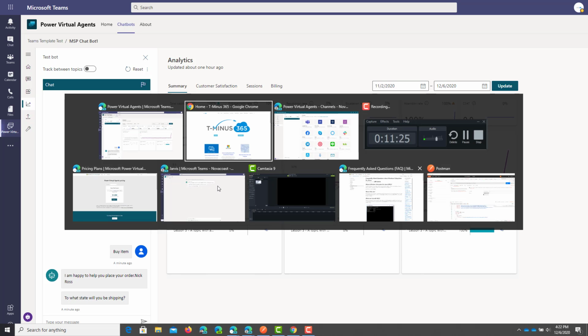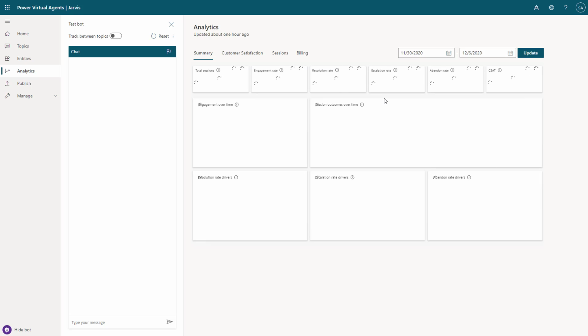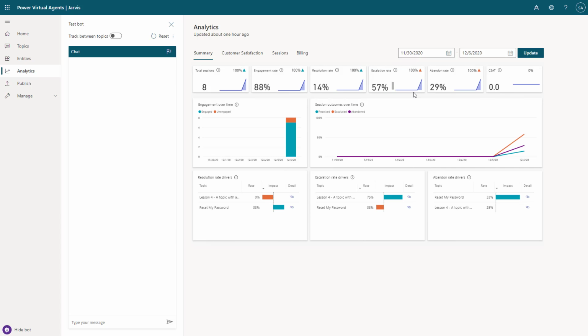There's another environment I have that I'll pull up here in which the analytics are a little bit more detailed, nothing crazy, but it does give you some more information related to these sessions. And as it pulls up here, you can see that there's escalations because they natively build in the ability to talk to an agent or something like that. You have engagement rates, you have sessions, you have an abandonment rate, and you have the rate drivers, which are related to the topics. So you can see if there's a spike in certain topics where maybe it's an educational session you should perform, or if there's just general awareness that you can bring, if there are a lot of questions about a certain topic, or maybe that's an indicator that something's not really clear to the organization.